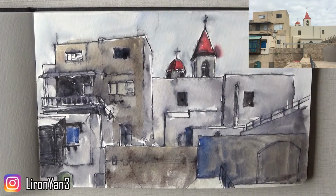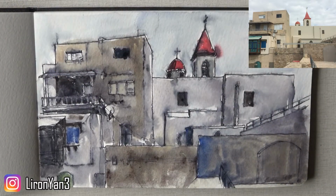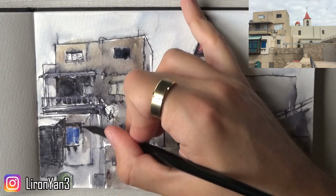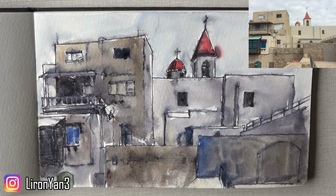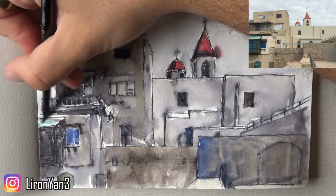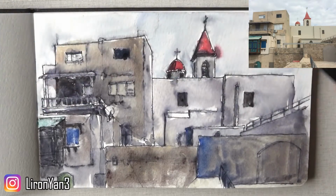We got it here. And, oh, you know what? This area, no, it shouldn't. And this one should. So I'm just gonna make it a little darker. Again, varying the mixture I have here. Like this. The roof here has a very strong bluish tint, so I'm just gonna use some phthalo blue and get it in like this. Just give it some of the Mediterranean feeling it has.